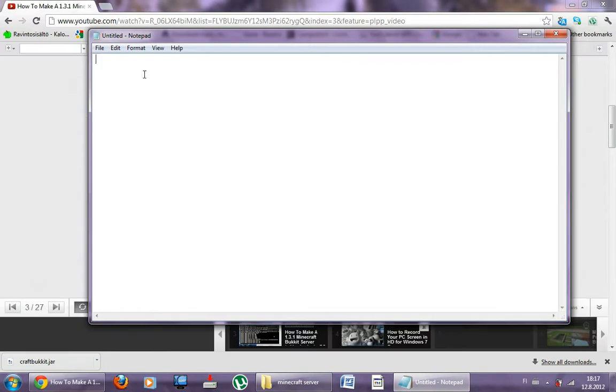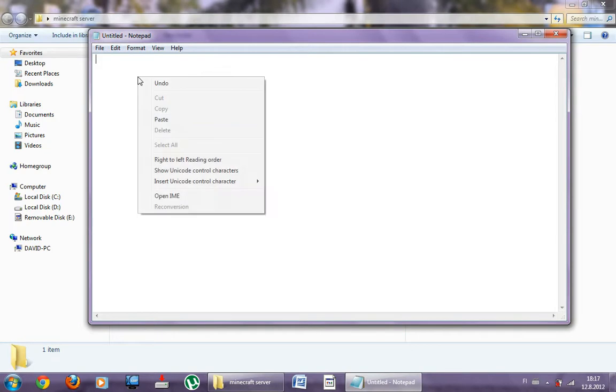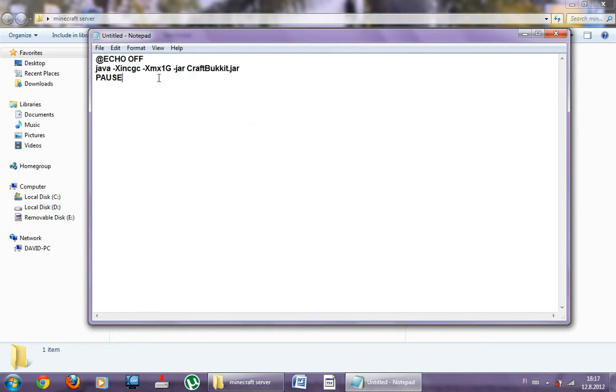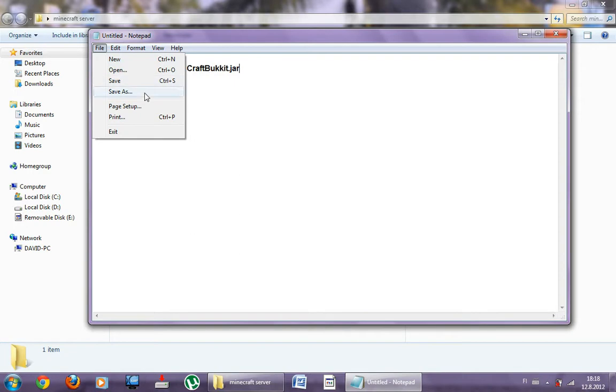Okay, so we're back and I have the code now, and I will put it in the description. This is for every Java. If the other code doesn't work, use this. It works perfectly, even if you have Java 7 or Java 6. This works for every Java.